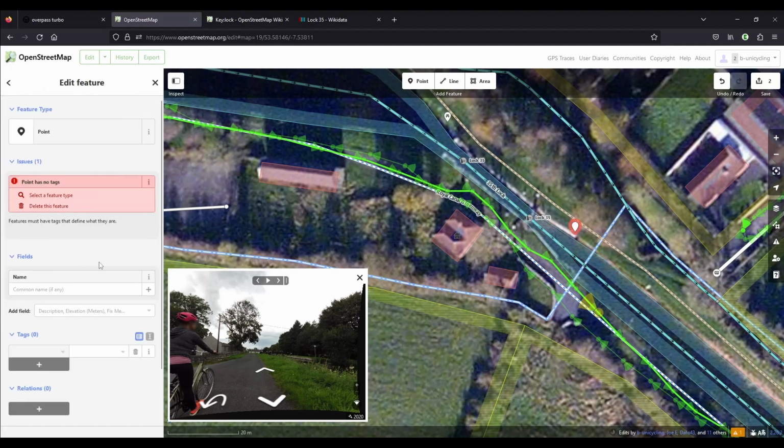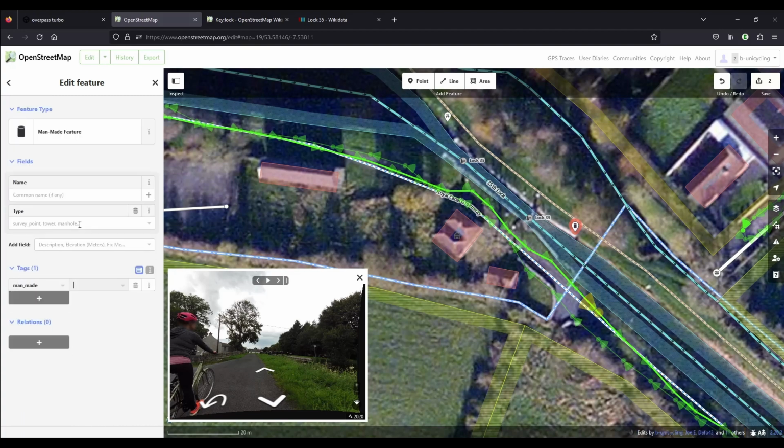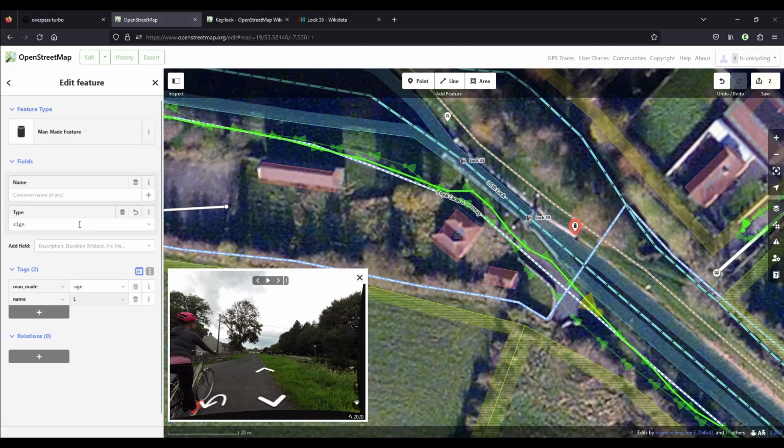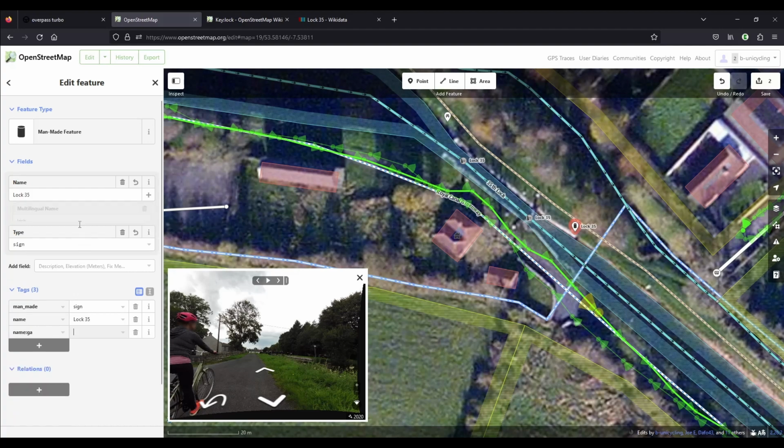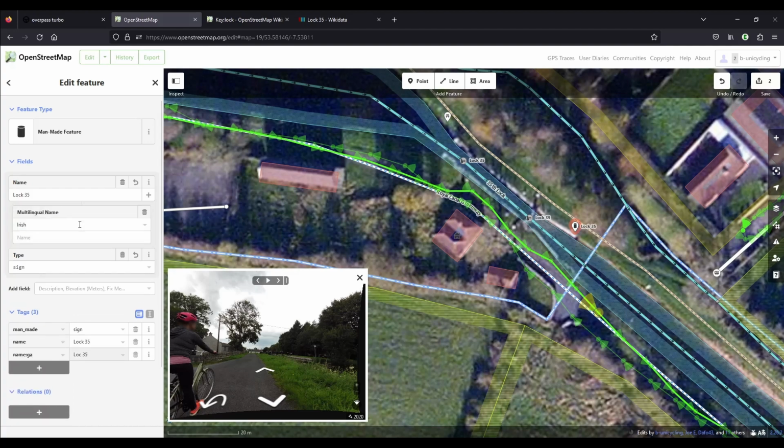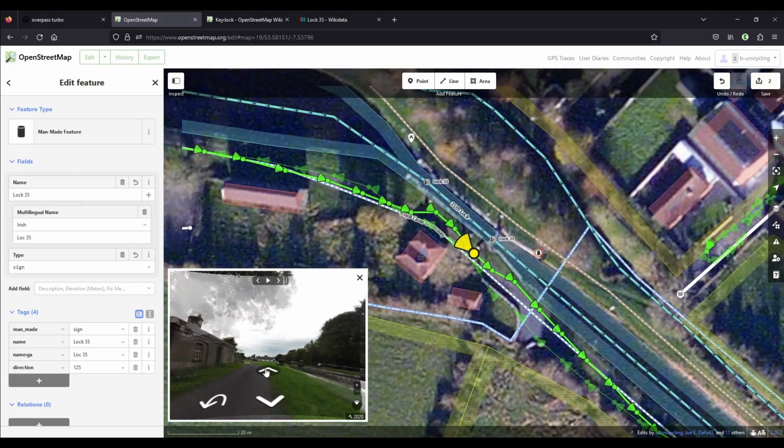I've done that for some of the ones on the Royal Canal, and the tag is man_made=sign, and then you can put name lock 35, name:ga lock 35, and the direction, the way you read it would be, let's say 90, 125. We'll try. Yeah, I think that'll do. So that's the viewshed of the sign. When you're coming along this path, you could read it. Don't know why there isn't one on this side. Maybe vandalism.